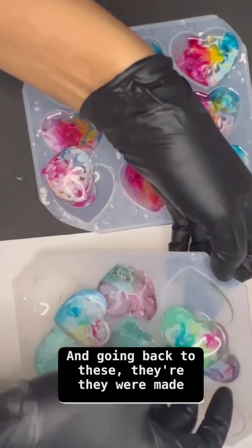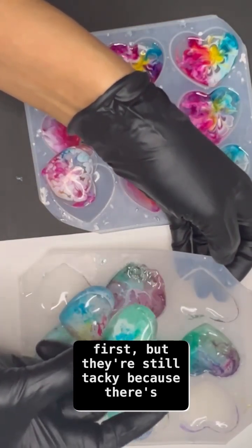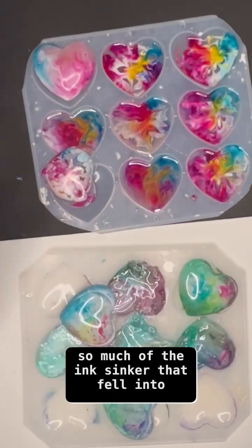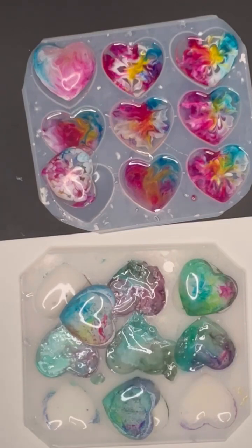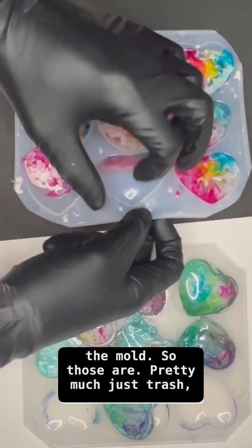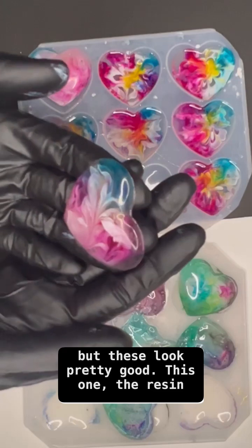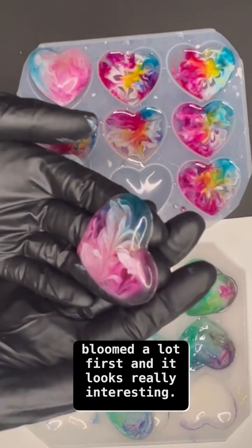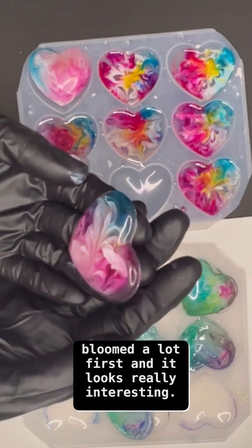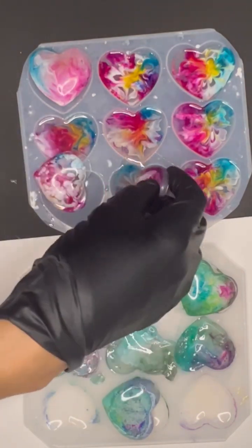And going back to these, they were made first, but they're still tacky because there's so much of the ink sinker that fell into the molds. So those are pretty much just trash. But these look pretty good. This one, the resin bloomed a lot first, and it looks really interesting. I like those a lot better.